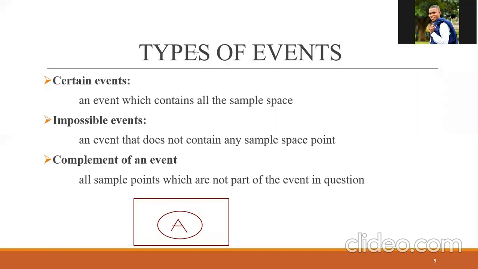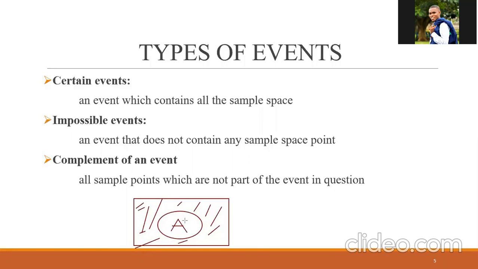Let me see if I can do something. Okay, so all this side is what? Our sample space. So we have tossing a coin and rolling a die in this sample space. Now the probability of getting what is inside this circle, that's tossing a coin. Is that okay? It's inside the circle.